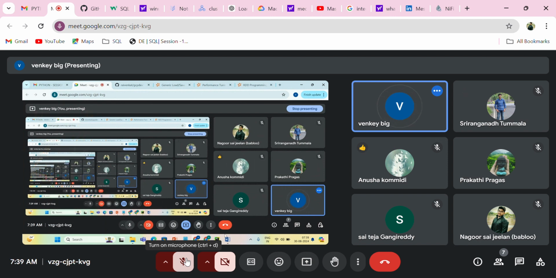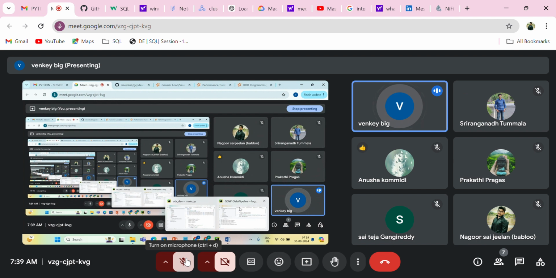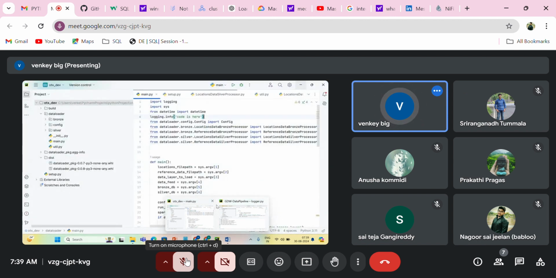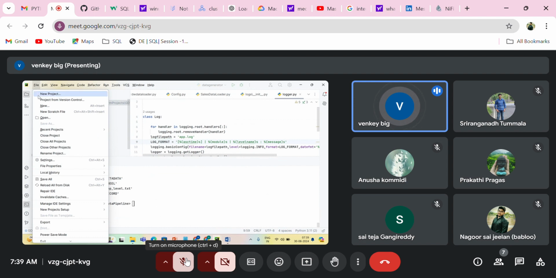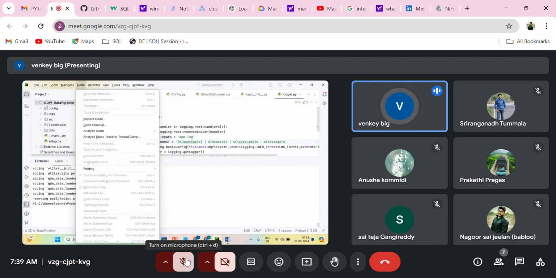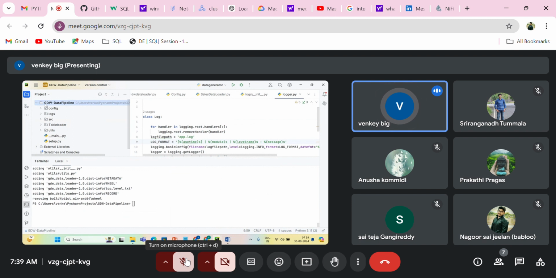Okay, fine. So now let us understand how a real-time PySpark project implementation will happen. Here, you'll be creating a new project in your local. These things are usually done by the team lead, but if you get an opportunity to create a project, you can pretty well do this.